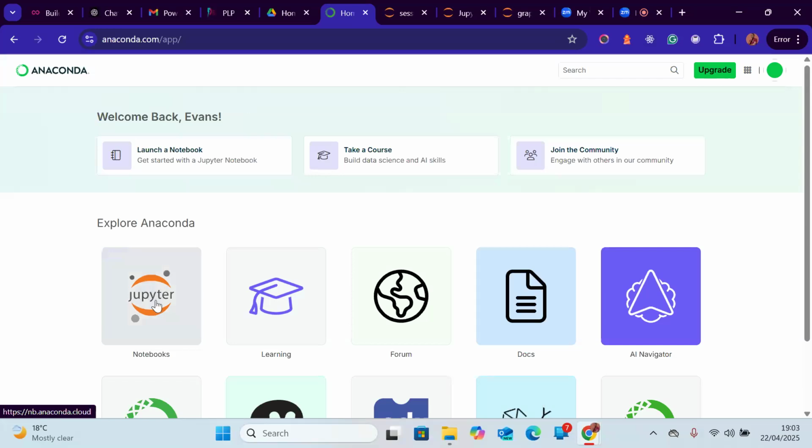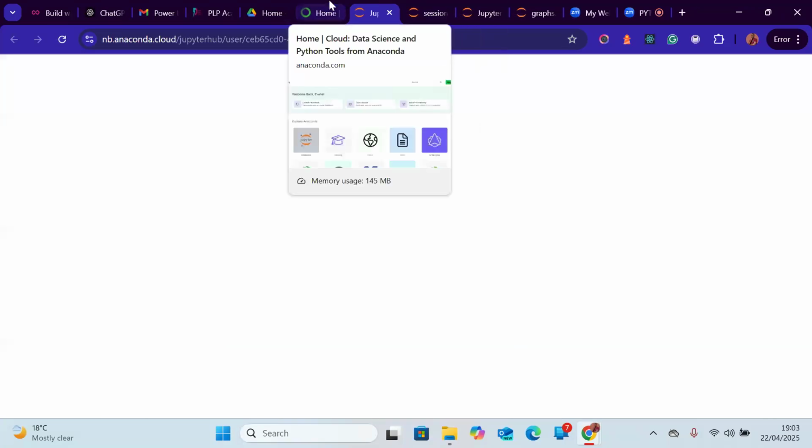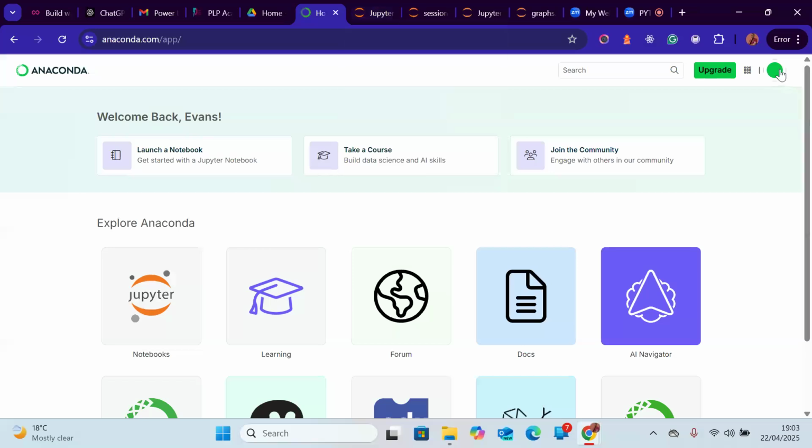Then click notebook. Click this Jupyter notebook. It will redirect you to another page. After you click Jupyter, there are two things that might occur.